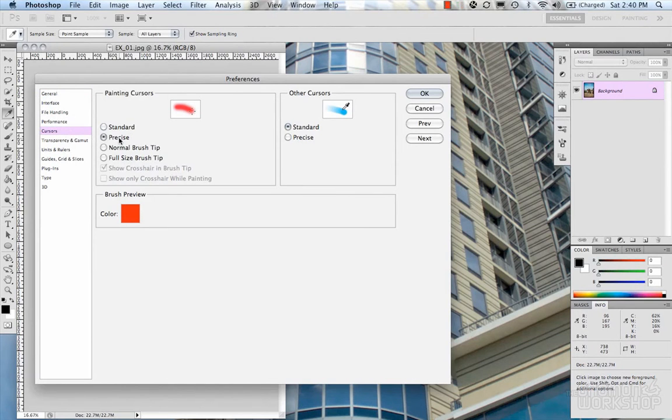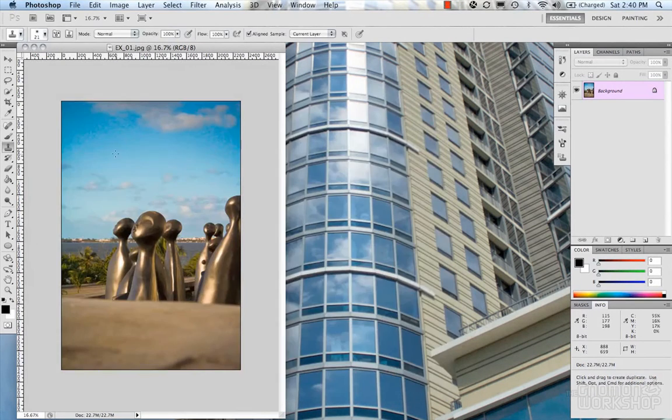So there is a precise one that you can use too, and you can see it's just kind of like a crosshair. Looking over here on the gray, you got your little crosshair, and sometimes this gets hard to see. I do notice that they fixed this in later versions of Photoshop CS, because before, if it was like 50% gray or anything like that, your cursor would totally disappear, and it was kind of a pain.